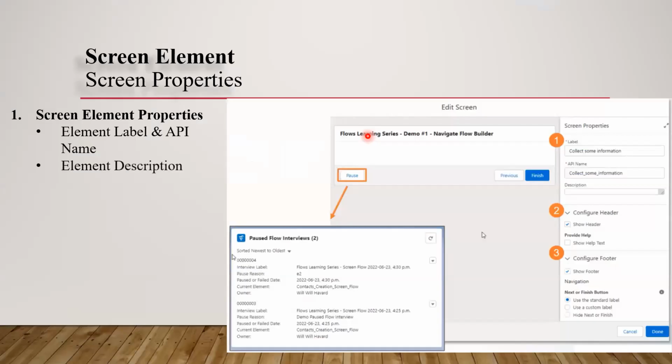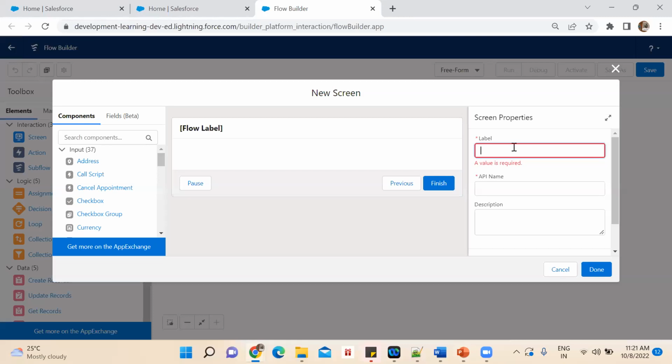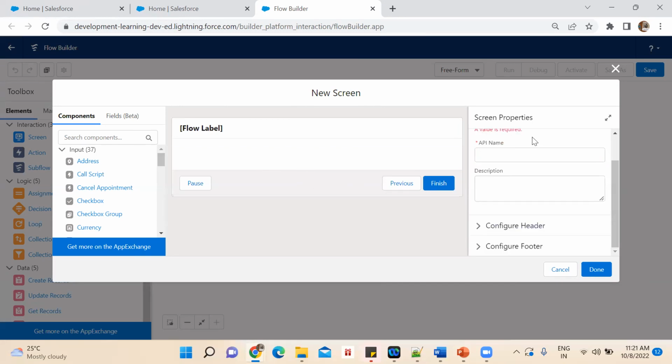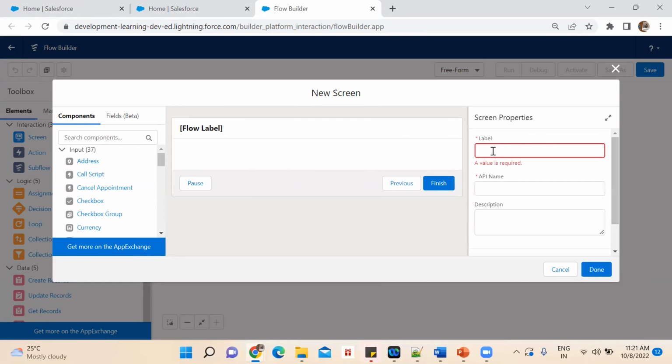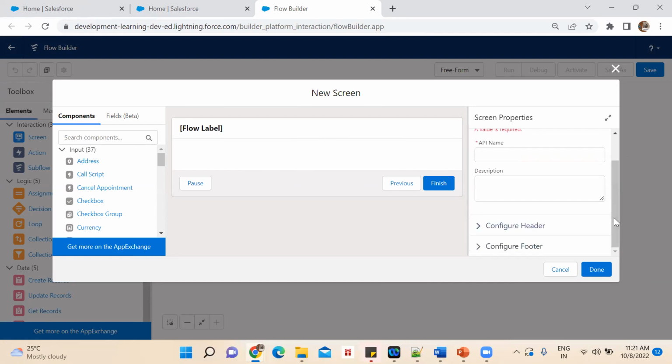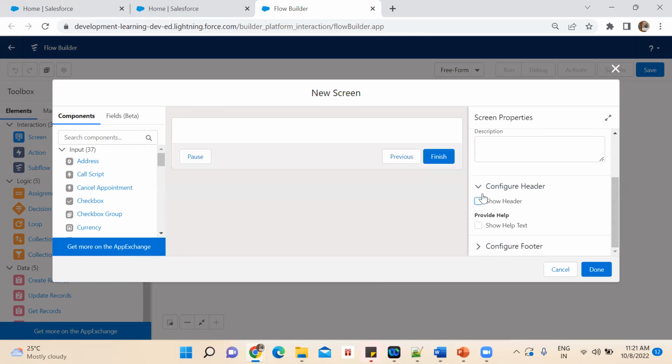Okay, next section of the screen element is header. Header in the sense is like, suppose you are giving this element a name. Now, do you want this particular name to be visible or not? Whatever label that you are giving here, if you want that label or name to be visible, then you will come here and do the configuration. So here you will just click on the checkbox show header. If you uncheck that header, whatever name or label that you have given will not be visible. If you want, you can check this checkbox.